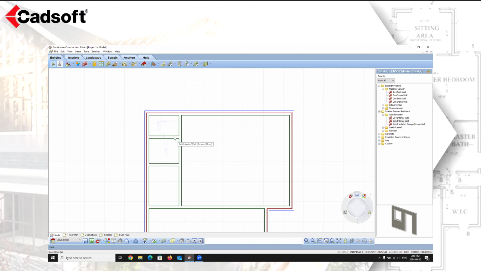So just a quick review, before starting a design, it is important to set up your building locations and to prepare your drawing environment. Once that is done, you can begin drawing your walls and adding elements to your design. Just some points to remember here. Before drawing walls, make sure you define your building locations.